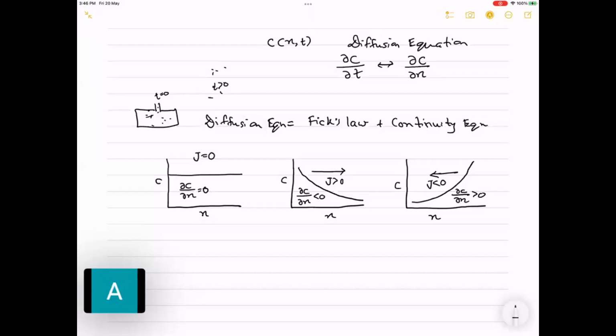Okay, fine. So what we are doing here is that we are going to make two different inferences from these concentration profiles. What you can see is that in order to have a finite J or a non-zero J, we require a non-zero delta C by delta X. That means J depends on the value of delta C by delta X. If delta C by delta X is 0, then J is 0. The J will be non-zero only when we have a finite delta C by delta X.